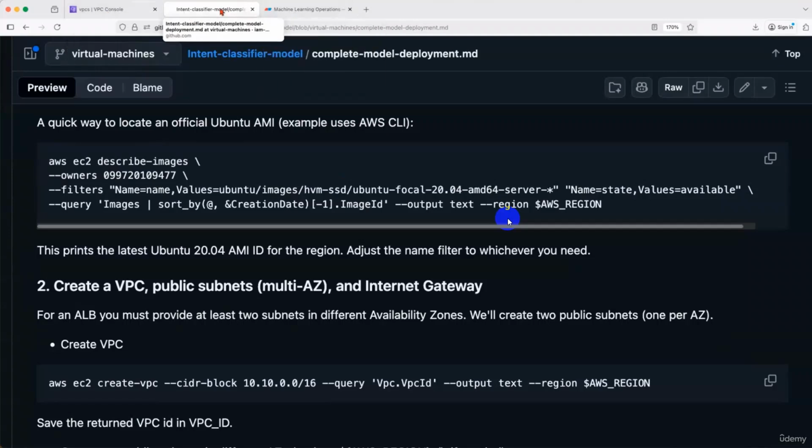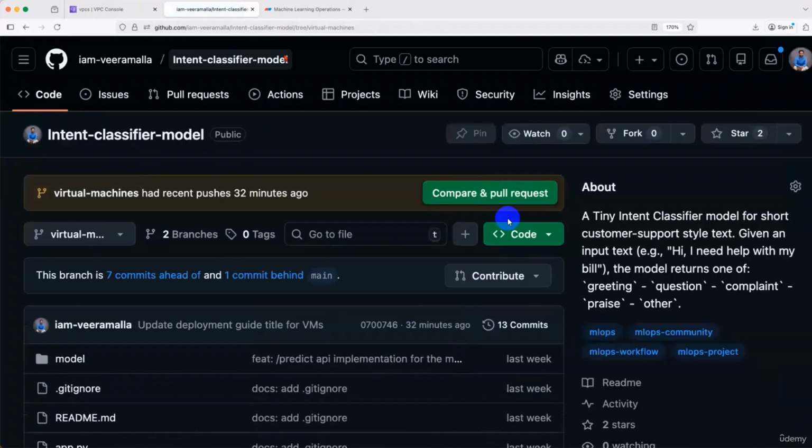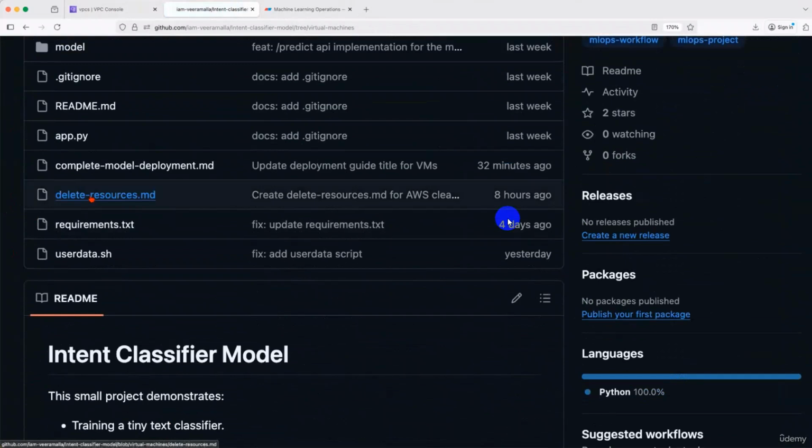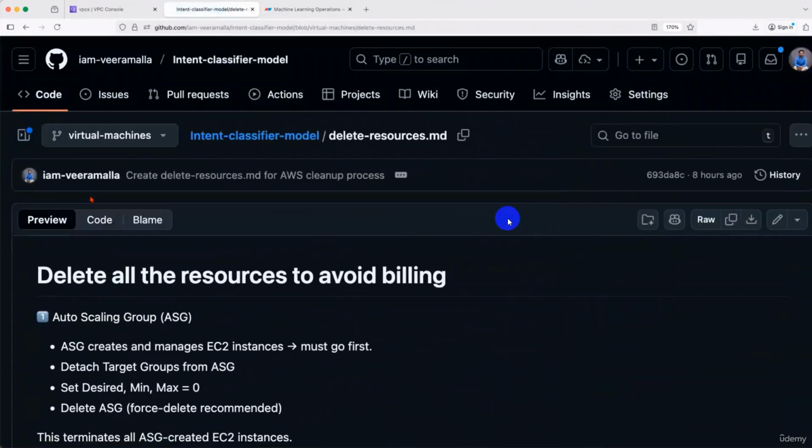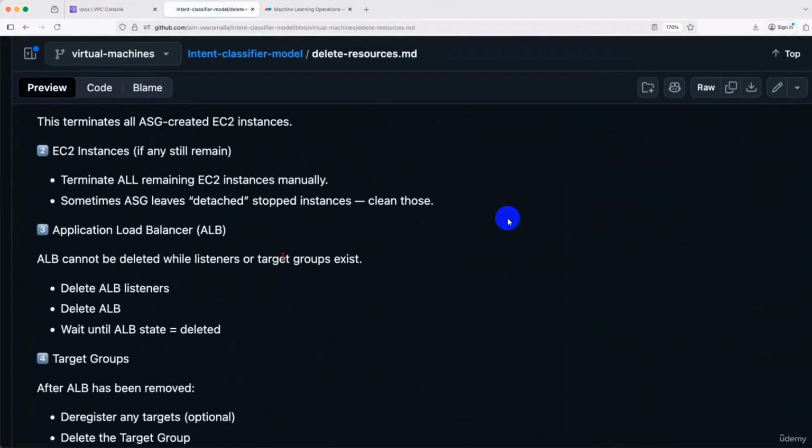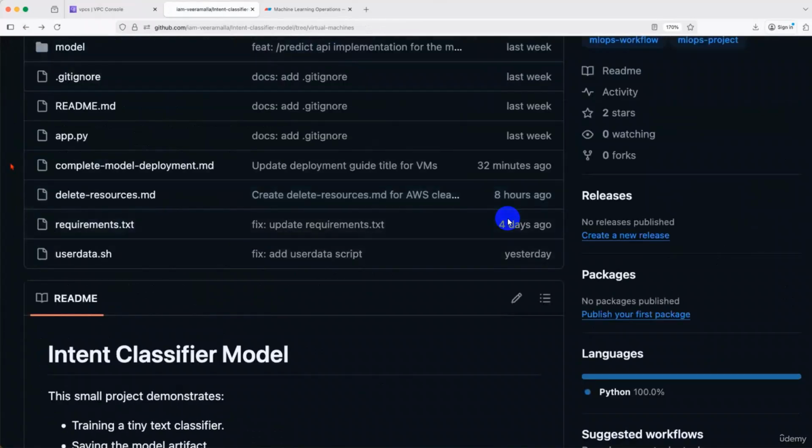And once you are done with the lecture, of course, you should delete the resources because it would incur cloud costs for you. So I have also created a document here, delete resources.md, in the same branch where you will find the exact steps and the order of deleting the resources. So you don't have to worry about the cloud costs.